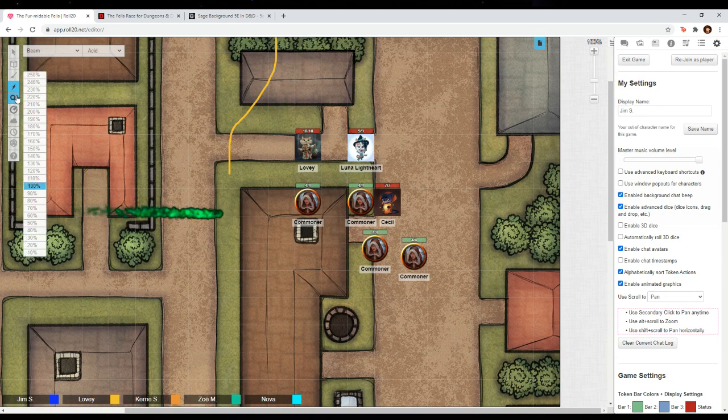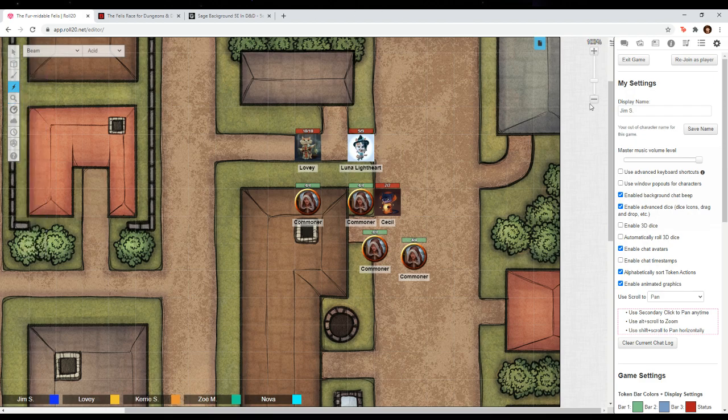Then you've got the magnifying tool for zooming in. Honestly, I recommend holding control and using your scroll wheel if you have it, or using the plus minus bar up in the top right corner. It's way easier to control than blipping from like 10 to 100. My scroll wheel just works for that.